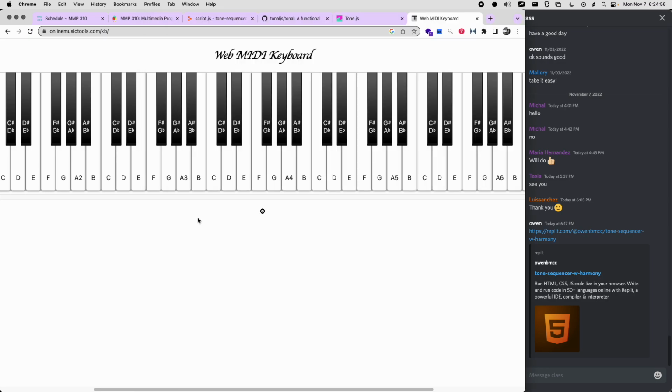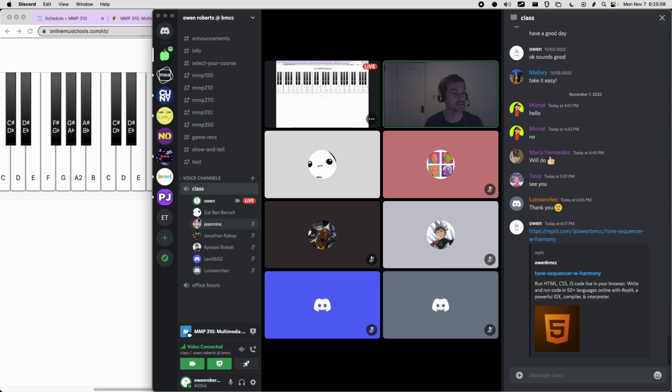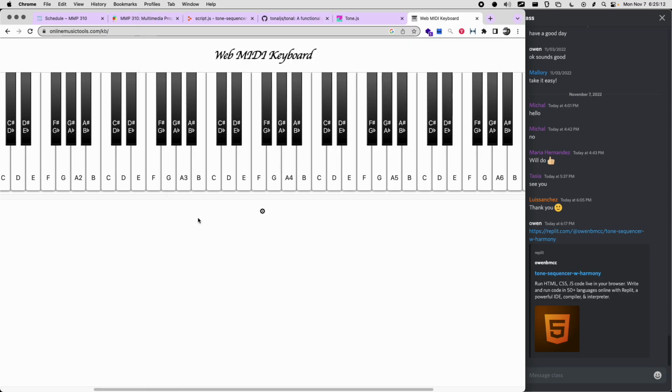For example, the third in my C major is E, but if I play an E chord, because it's in a C major scale, those notes are not going to be exactly the same, because they have to fit in the C major scale. The E chord in C major is going to be something like that.